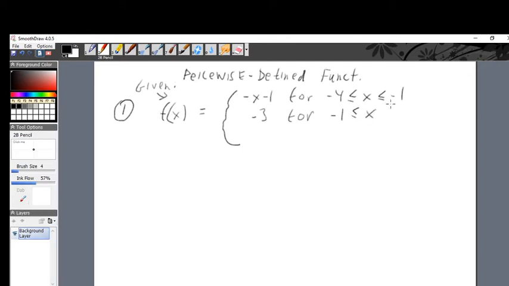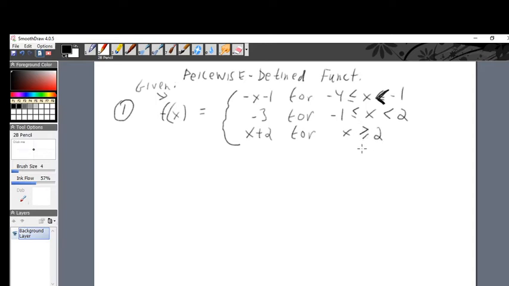And I'm sorry, over here I meant to write that this should just say negative 1, less than negative 1, not less than or equal. Now, x is between negative 1, and it could be equal to negative 1, and 2, just the plain 2, not equal. And the last part is that f of x is going to be x plus 2 for x greater or equal to 2.